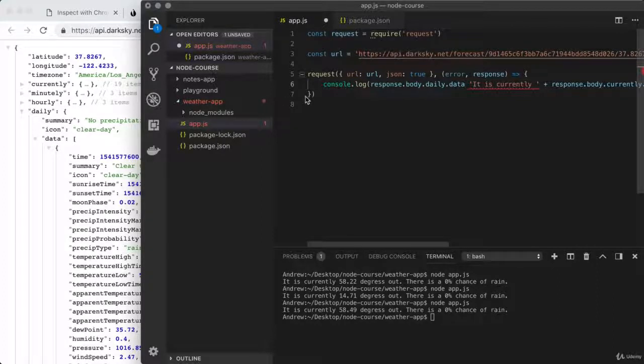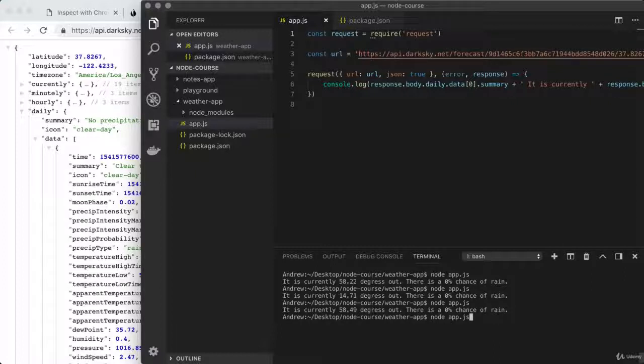I'm going to access items by index using bracket notation. I want to get the first one with the index of 0. That is going to point to this object, and we're going to grab that summary property. So dot summary. Now from here, I am going to concatenate on the rest of our message using the plus sign, and I will put a space before it so our two sentences aren't crammed together. Now we have even more information about the forecast, and we can rerun our program to see what we get.